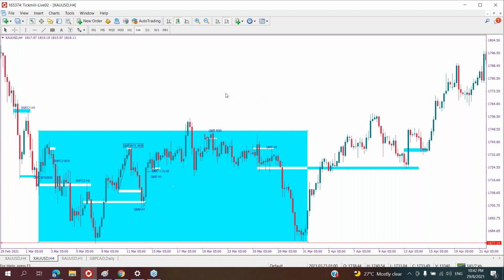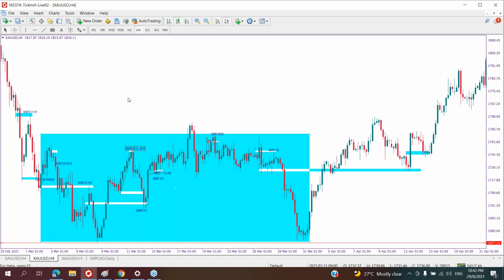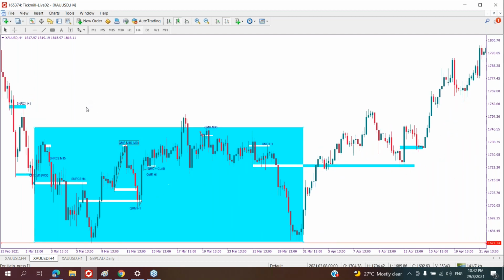Any question? I have a question about QMM. We have a QMM sell setup. We know there was a failed QMR, QMC setup. Does that failed QMS have bullish engulfing? If you found QMM, doesn't matter in what time frame, you have to check in the higher time frame to see if there's any engulfing. This is very important, really important.